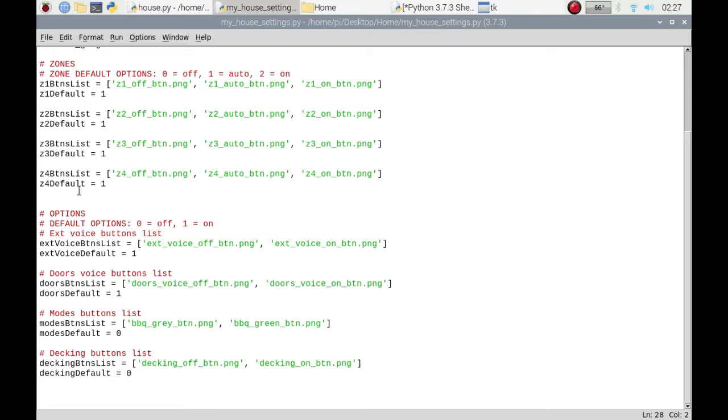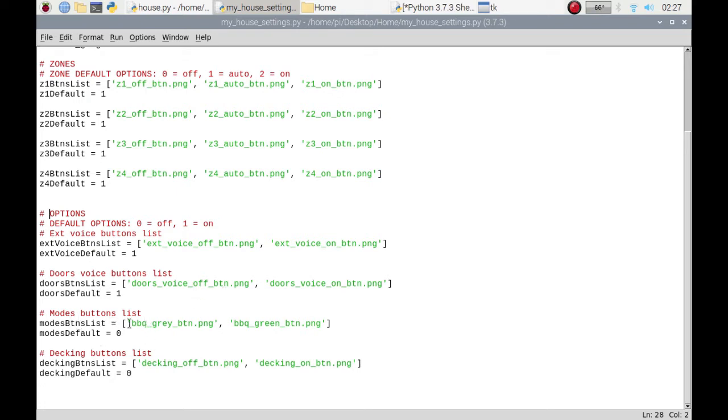And then down here I've done the options, so I've got the external voice buttons list, and that'll be on as a default, and same for the doors buttons, so the doors will announce via my Google Minis.